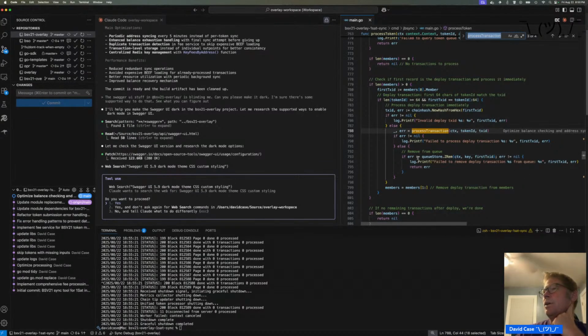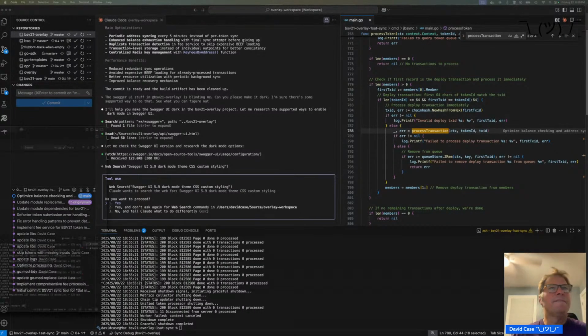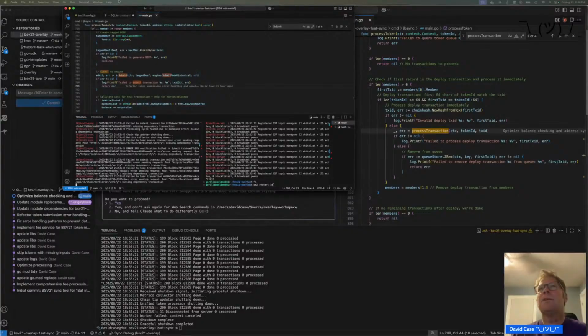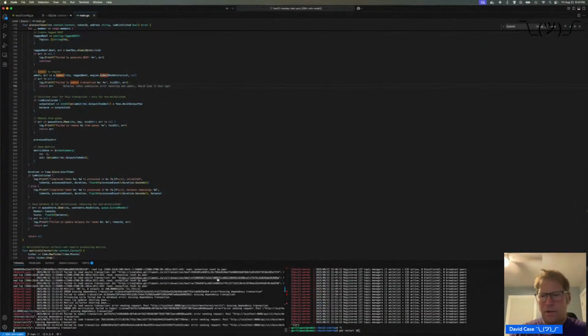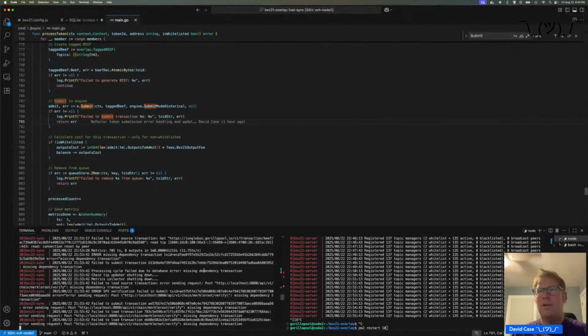Huh. So in my logs, I didn't put in that server over here. So this is a server where I have, this is actually that Bsv21 oneset.dev server.